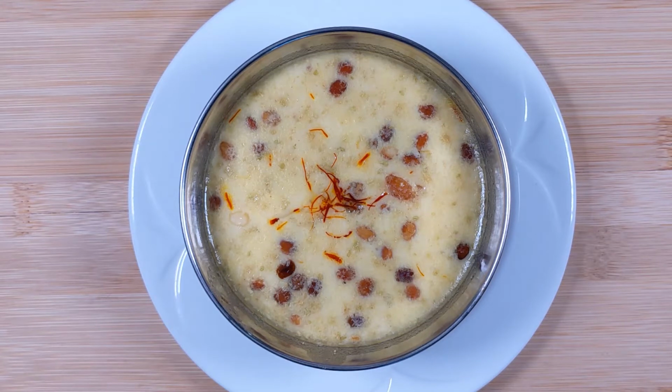Today's Father's Day special is an Indian sweet porridge called wheat vermicelli coconut sweet porridge. In Hindi it is called Semia Nariyal Kheer, and in Tamil it is called Semia Tenga Payasam. So let's see how this has been made.